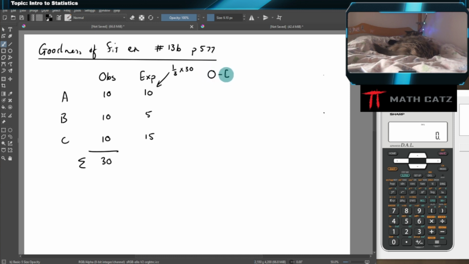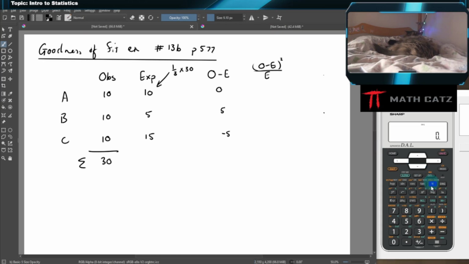Now you can break this up into more columns here. It's just more work to do on the calculator, or you can go right away to the very last one, difference squared over expected. I'll do something in the middle, I think, because the difference here is pretty easy. It'll streamline our calculations a little bit. Observed minus expected for the next one is 5, and for the next one is -5. But I don't want to have too many columns here, one for squaring, and then I divide, because it does become quite tedious. So let me emphasize here how we'll do that on the calculator.